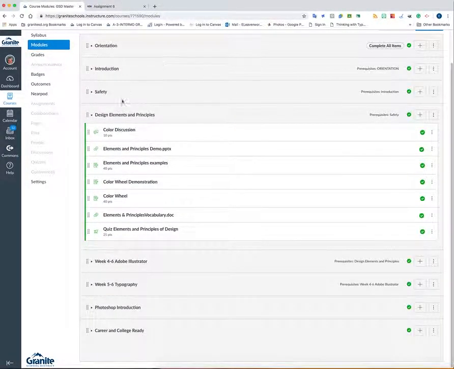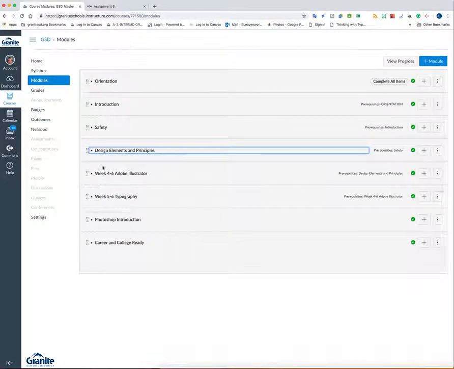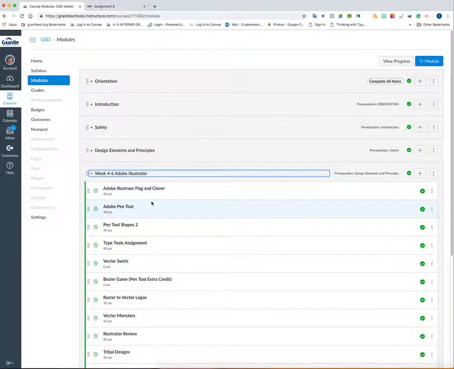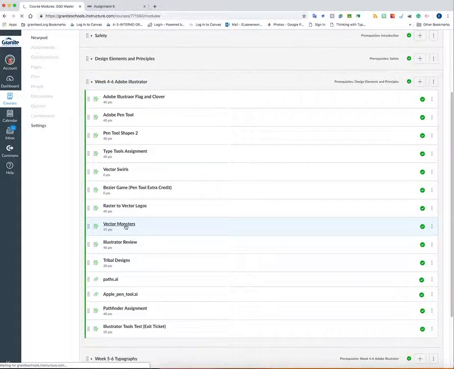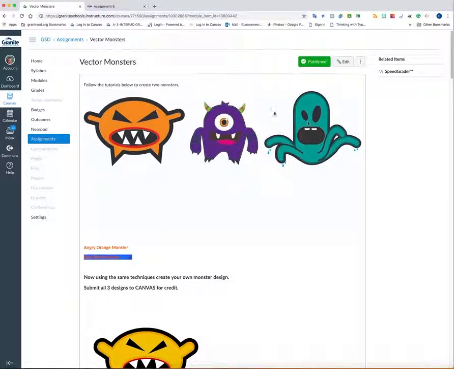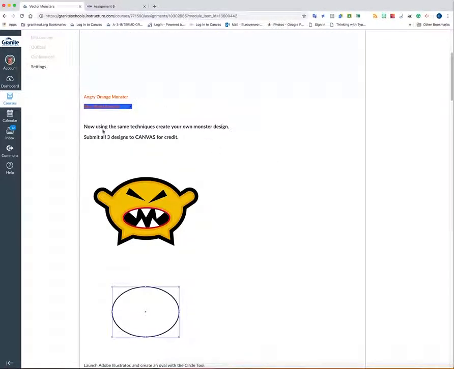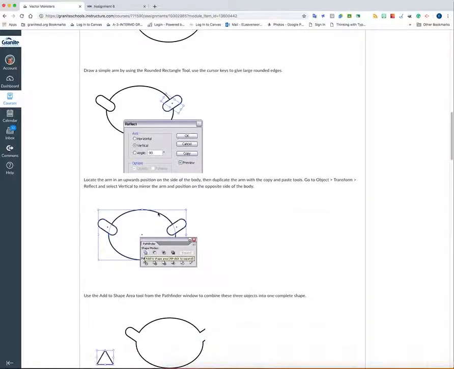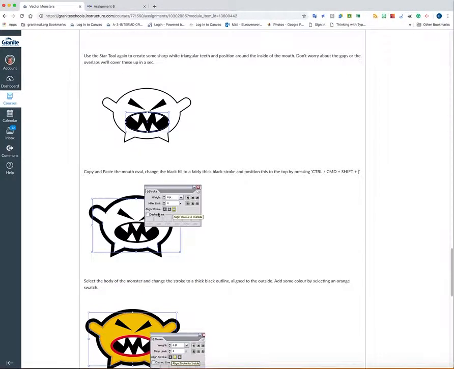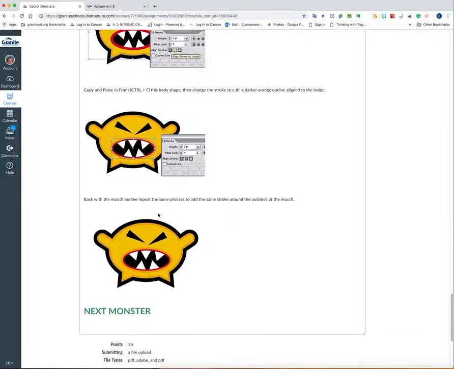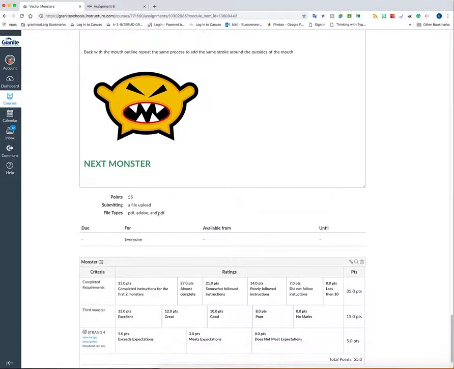So going to show how I've attached those there, I'm going to go to Illustrator, and here's some beginning assignments. We're going to move down to where the assignments get a little bit tougher. And in the assignments, I usually like to show students some students' work. And then I have a step-by-step instruction so the kids can follow on how to create this angry orange monster. And then they go ahead from there and get a little creative and create their own.